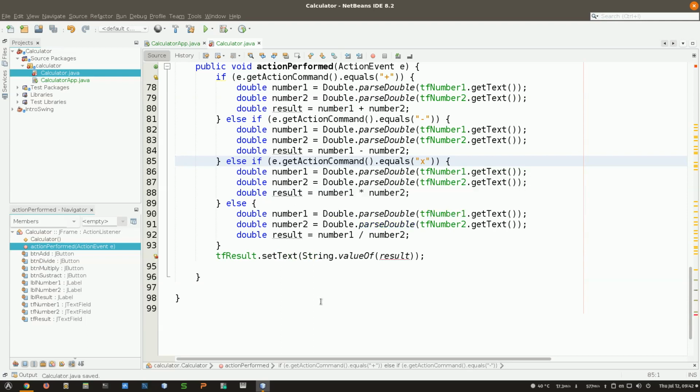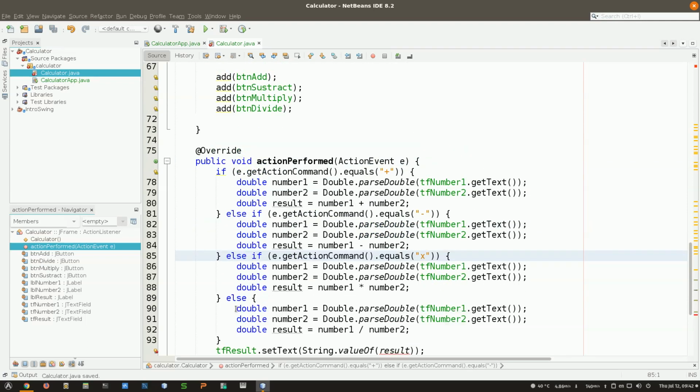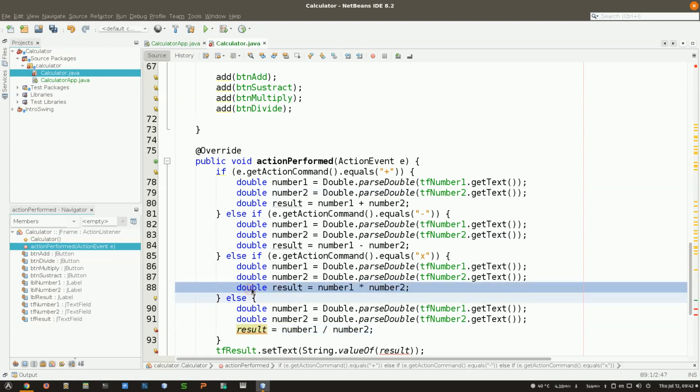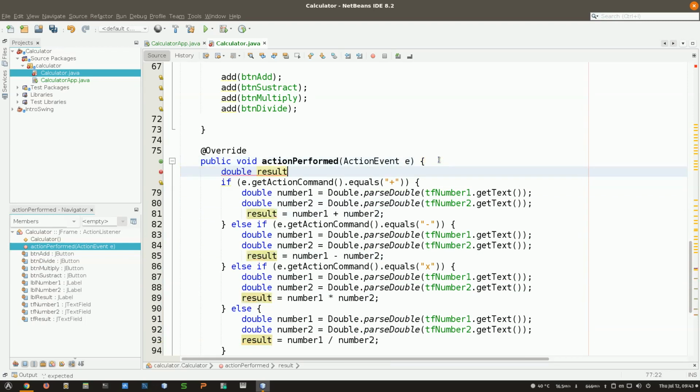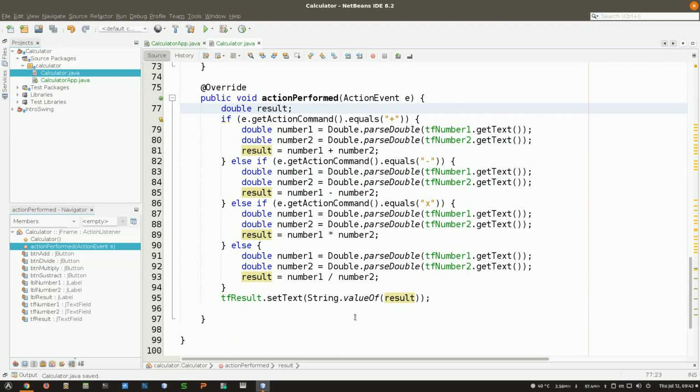But I have a problem, because now this result is not known outside of these blocks, so I just need to put the declaration up. So I need to initialize that. You can also do it for the numbers, and then we have one line less.